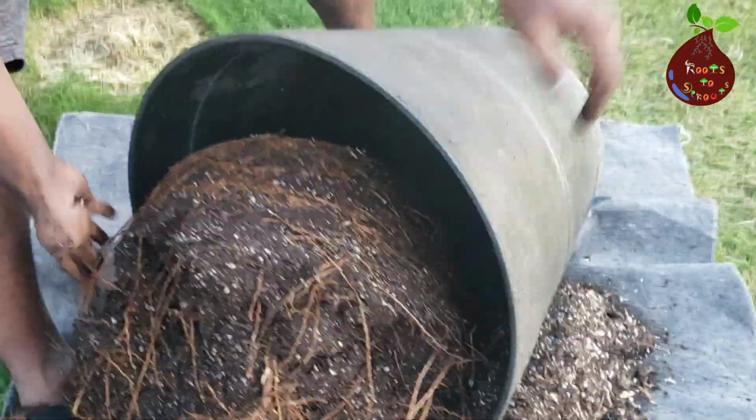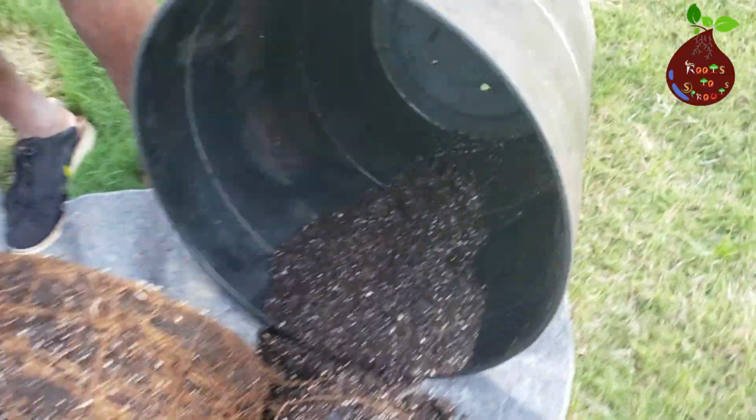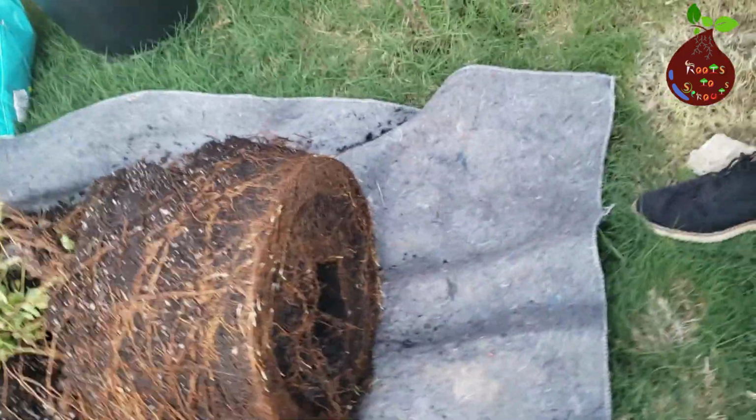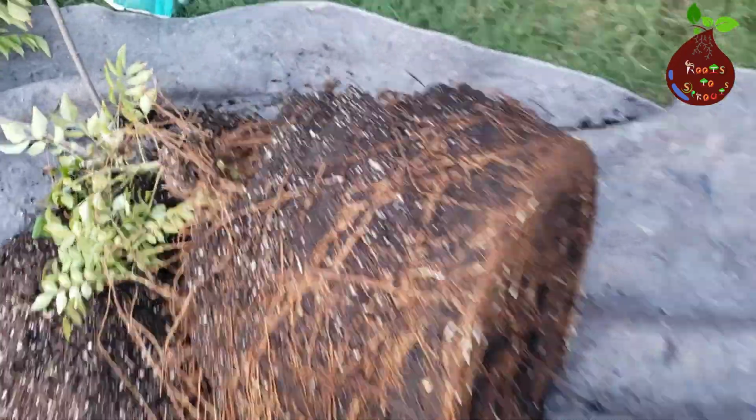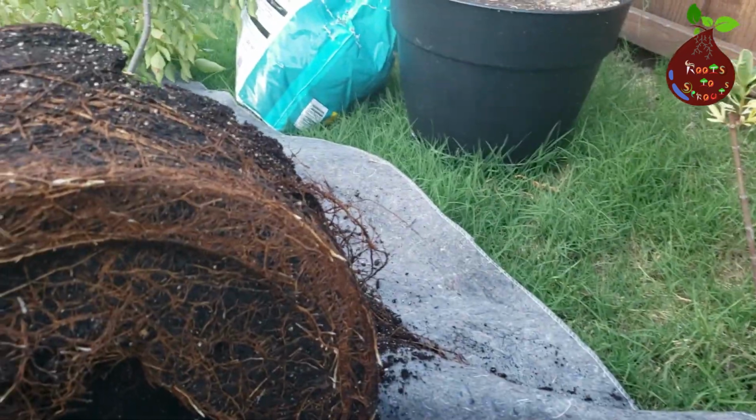You can very well see the amount of roots in this plant has taken more than half of the space in the pot. And we strongly recommend repotting your plants during the spring season. It's very helpful for the plants to get stabilized. The first thing we need to do now is to loosen the soil and to remove the excess roots. But it cannot be done that easily. You have to do it in a process.